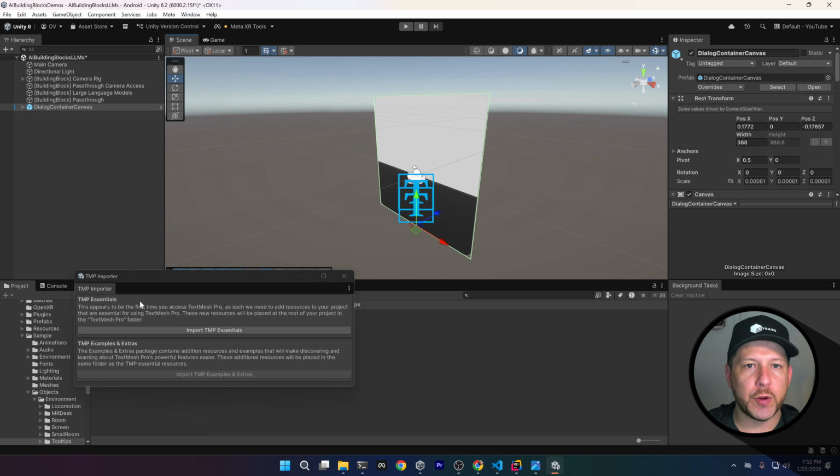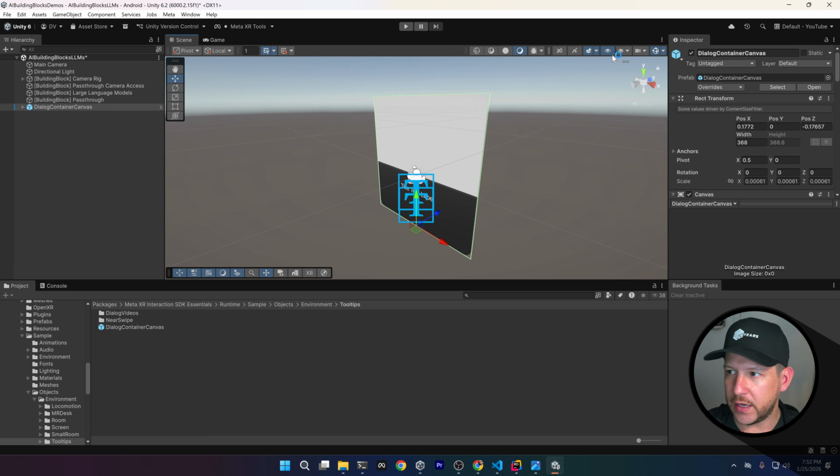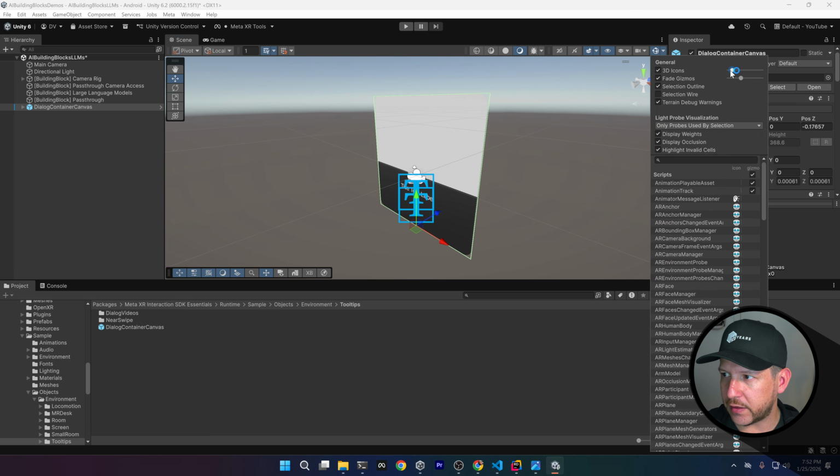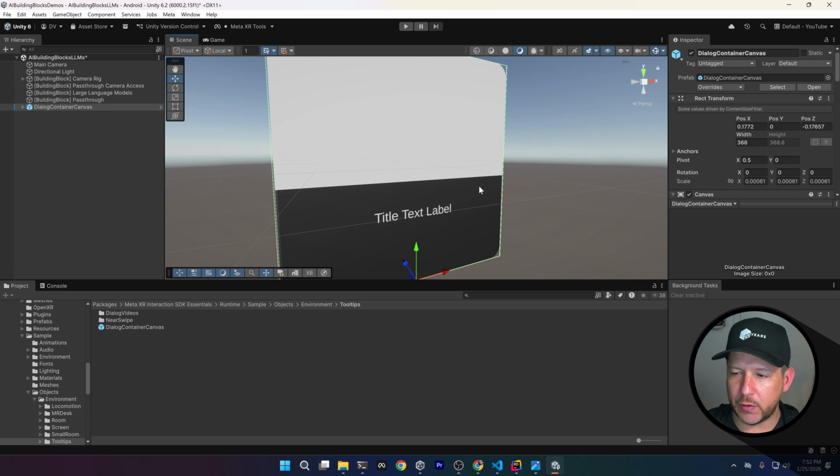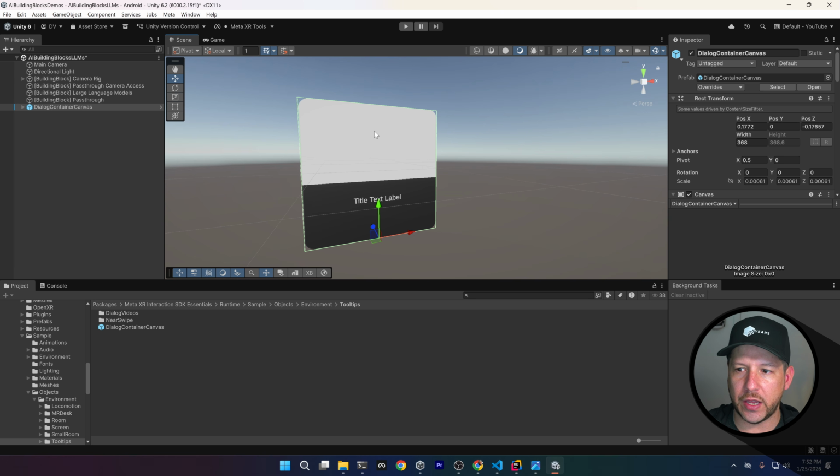And it's going to require that we bring in TextMesh Pro. So let's go ahead and import TMP Essentials. So that way the actual text is going to render correctly. And we can also make this maybe a little bit smaller so we can see the text that we have in here. But the way that it's going to work, though, is I want this area here to be the actual raw image once we capture a frame from the pass-through camera access component. And if we already capture it, it's going to have the frame. But if we're about to capture, it's going to show kind of like a video of what I'm seeing through the camera.